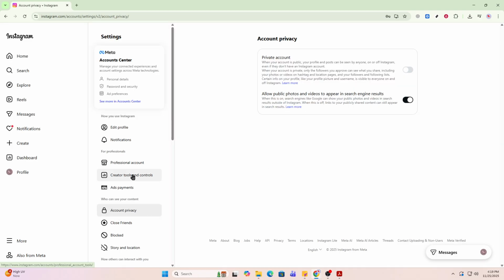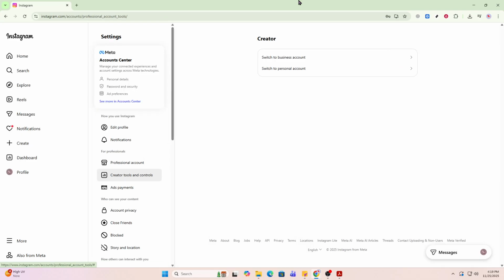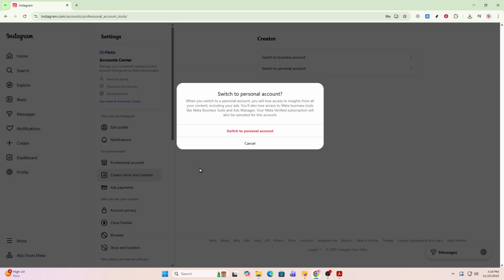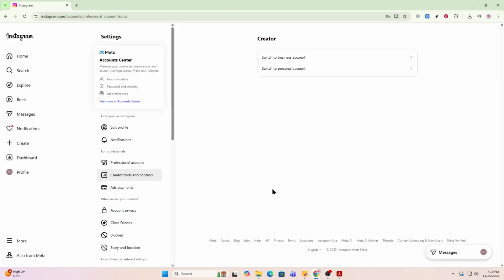What if you only want to hide your list from specific people without making your whole account private? There isn't a direct setting for that on public accounts. Your options are to remove someone as a follower or use block or restrict to limit what a specific person can see or do. Removing or blocking is helpful if there are just a few individuals you don't want viewing your information, but keep in mind that your list will still be visible to everyone else if your account remains public.